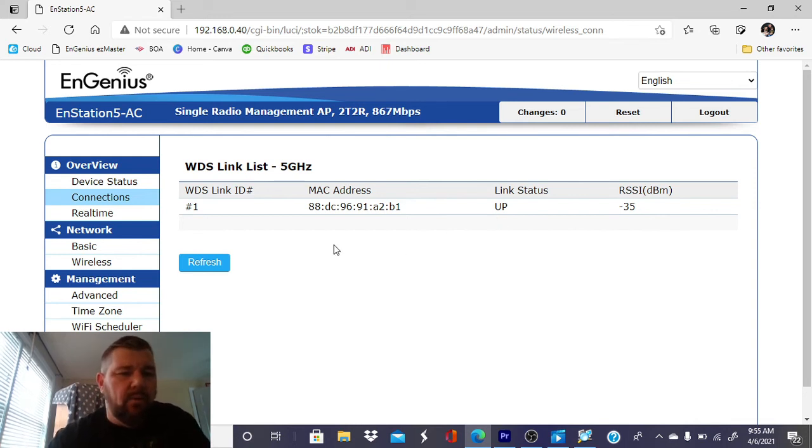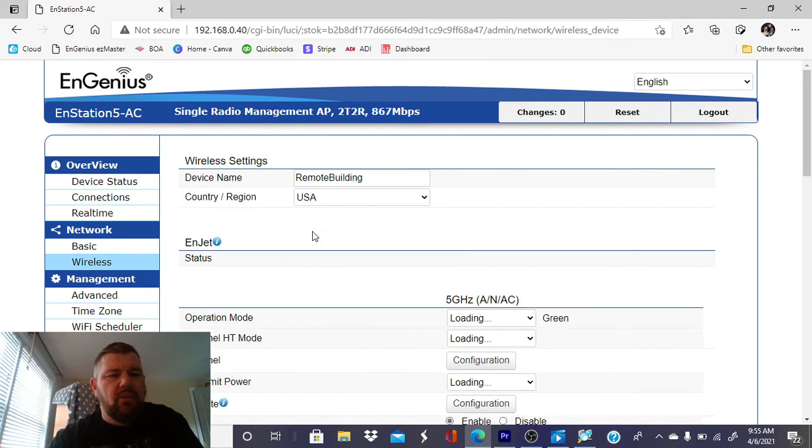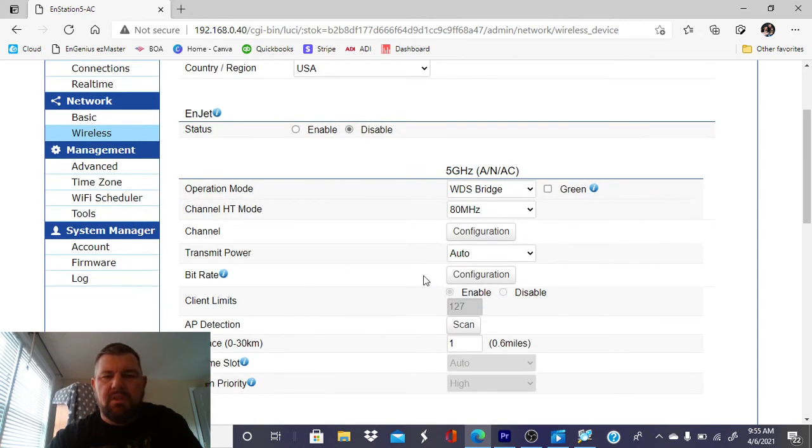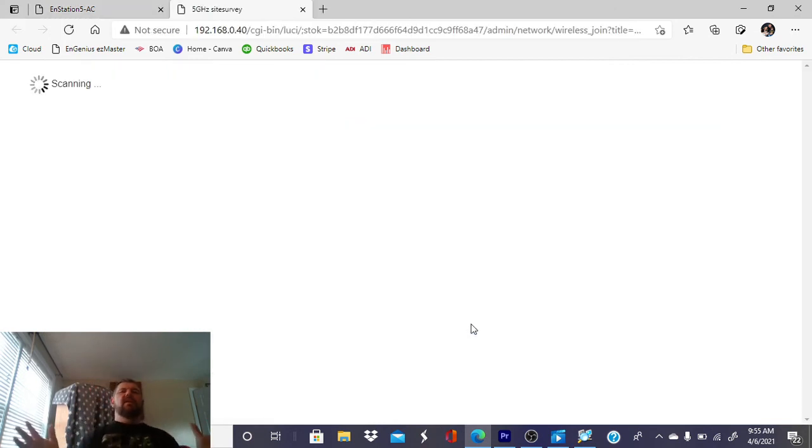Again, we've showed you this in previous videos, but if you hit the wireless tab, you can scan your environment to see other clients and to see other noise in the air. Right here, AP access point detection. If you hit scan here, it's going to scan for 5 gigahertz devices in your airspace, and you don't want to be on the same channel as them. No, that'll be bad.